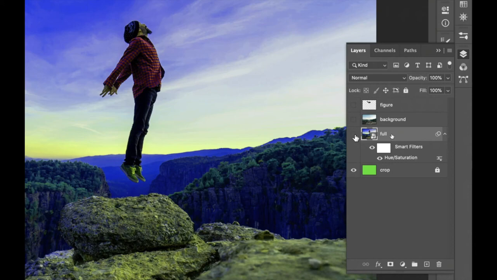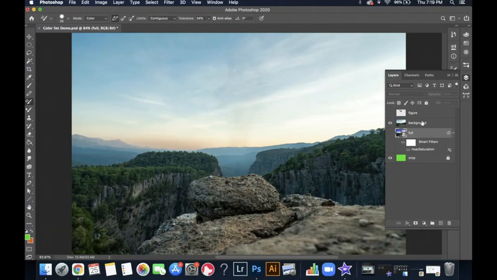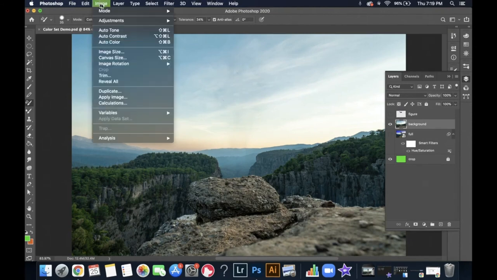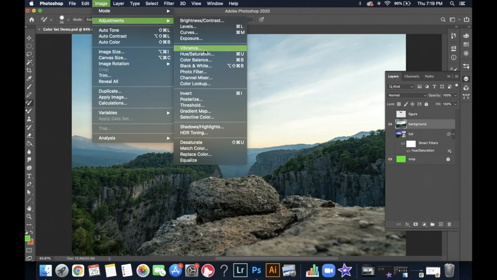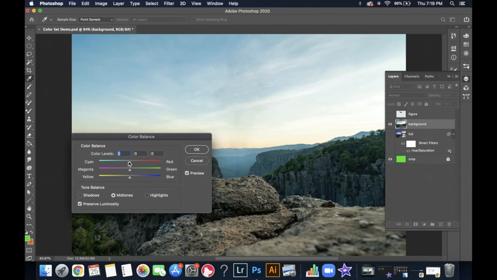Now, I'll show you what it looks like with a rasterized one. With a rasterized one, I have this background that I edited the person out of. Same thing, you'll come to Image, Adjustments. This time, I think I'm going to play with color balance. And I want to bump up the cyans in this. I want to bring up a little bit of the magenta, and I want to add a little bit more blue to give it this kind of nighttime vibe.